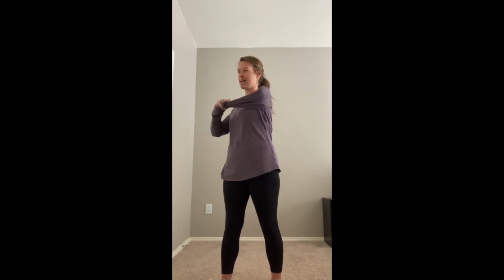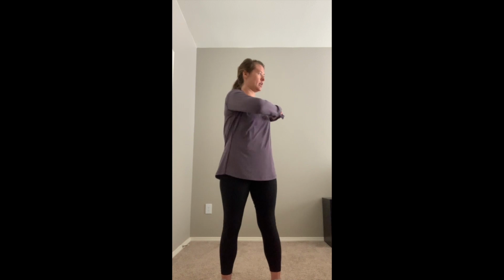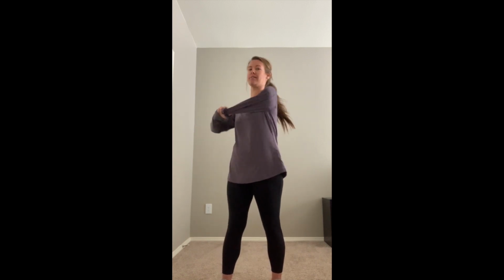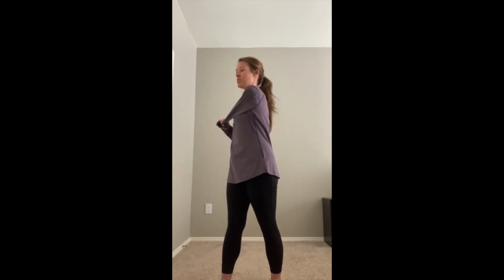And you can pause and go to the middle to the side, middle to the side, or you can just go side, side in one fluid motion. Really up to you. And again, whatever makes you feel more comfortable, okay? So that one's a pretty easy one. I really like it. Again, it's just kind of mindless and you can just go for it. Watch a TV show and just keep doing it, okay?